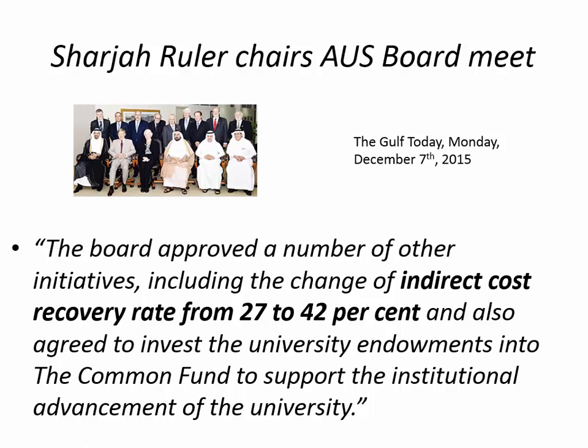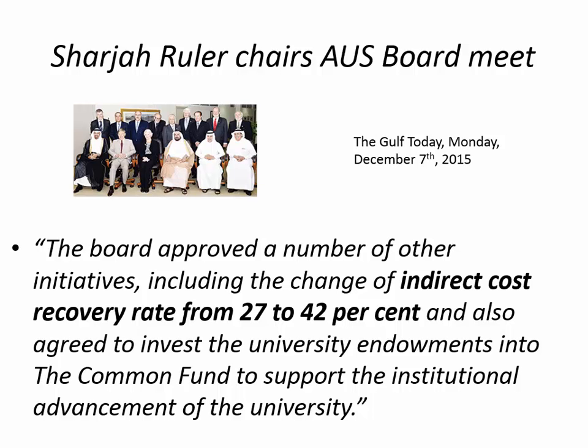So here's a local example of indirect costs. There was an article in the paper back in December that was summarizing the Board of Trustees meeting that was being held. And the Board of Trustees for this university increased the indirect costs recovery rate from 27 to 42%. So what that means is that, let's say that a professor on campus gave a proposal to someone to do research. There is a foundation in Qatar that supports a lot of research, and some of the faculty at AUS have been successful in attracting money.